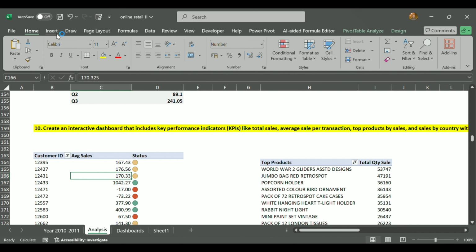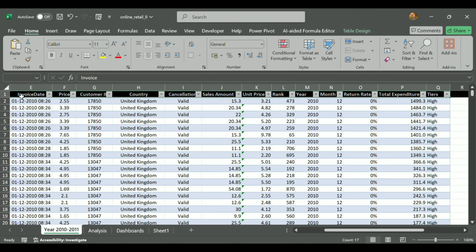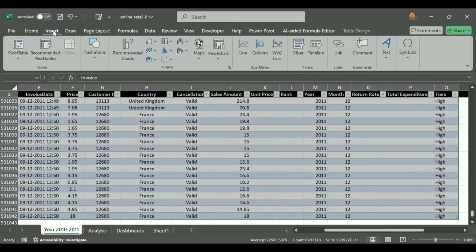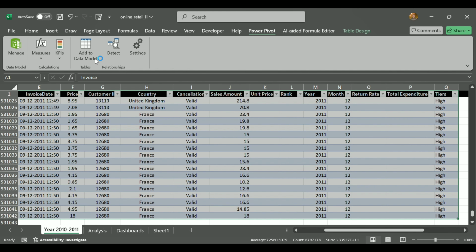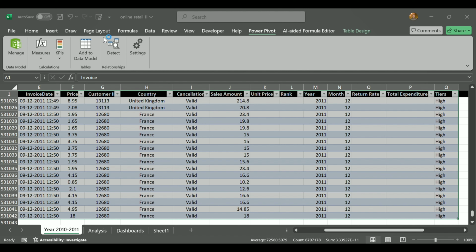So for this we just need to press shift, right arrow and control shift down arrow. I selected 5,31,042 rows. After that we can go to the Power Pivot tab, and after that we can click add to data model. It will take some time, guys. And in Power Pivot for Excel, like it's a Power Query, so we can create KPI here. So just be online, it will take some time.